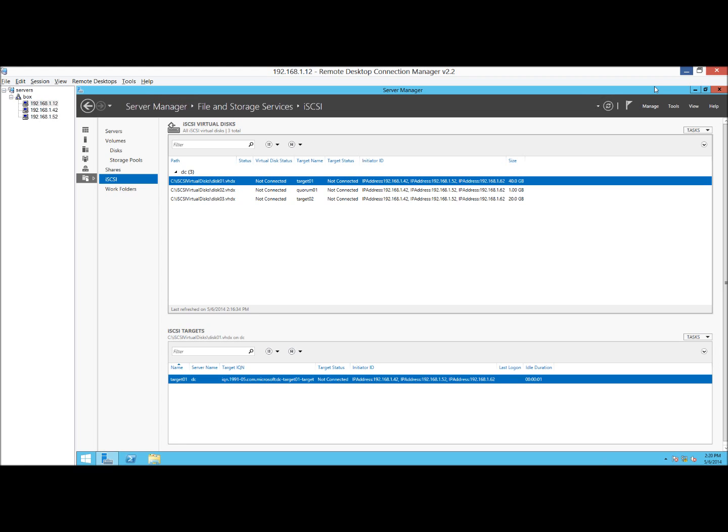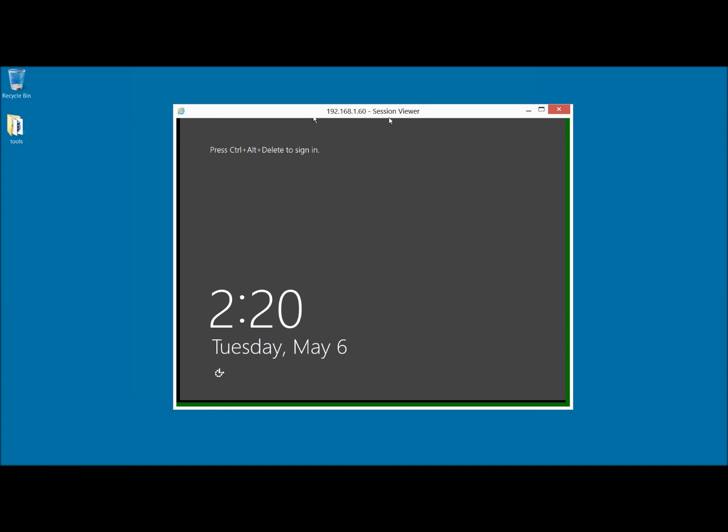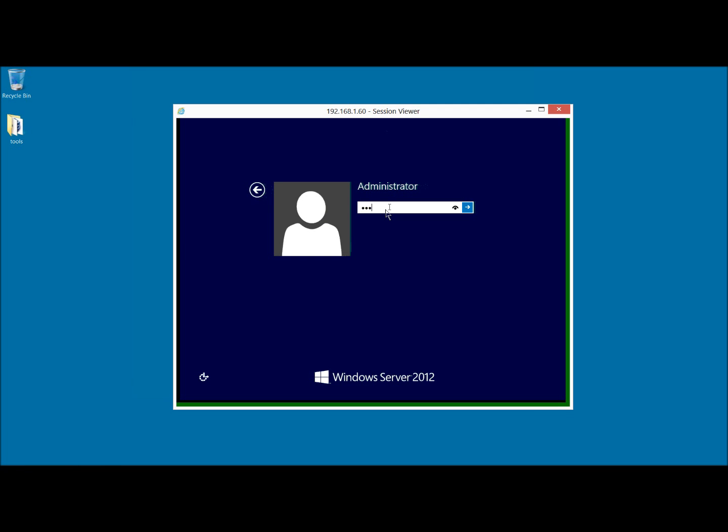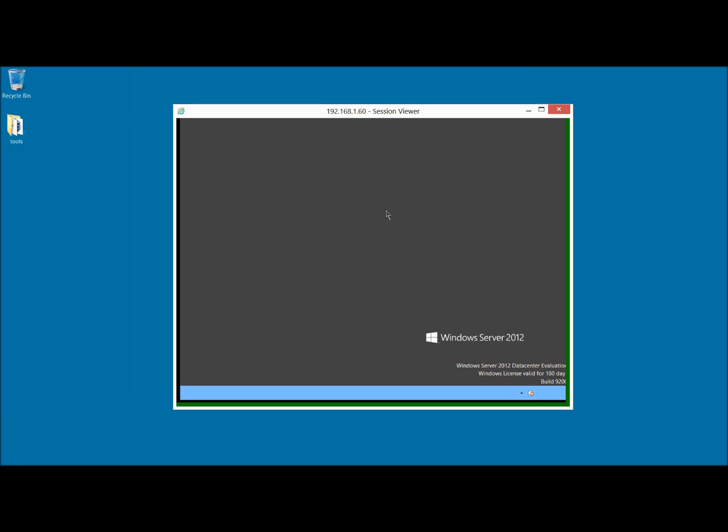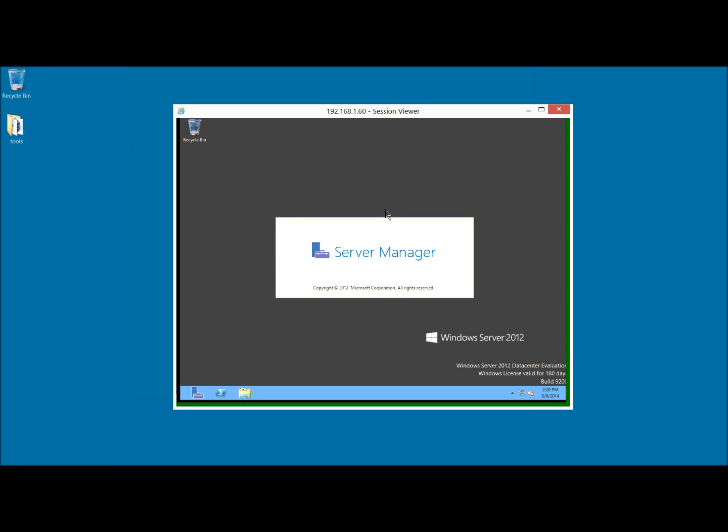And let's see where my other server's at. Here we go. And in this case, I'm going to log in to this box. This is my brand new server that I haven't done anything with just yet. I need to assign it an IP address and give it a name and all that stuff. Let me do that. I also need to set some firewall policies.